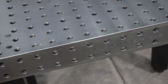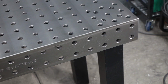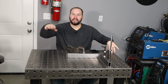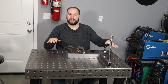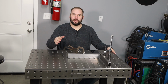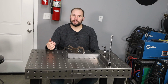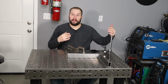So this table is 2 feet by 3 feet in size, and that's a really good size for my shop. But if you want a bigger table, you can actually add on to it. So you could purchase multiple blocks, and they have a bolt kit to attach them together, and it has a clever way of shimming them to make sure that it's perfectly aligned and flat when you add them together. And even though I am just starting out with one here, it's nice for me because if I move into a bigger shop, I know I'm not going to lose the investment I made in this table when I expand to a bigger table, because I can just add on another block.